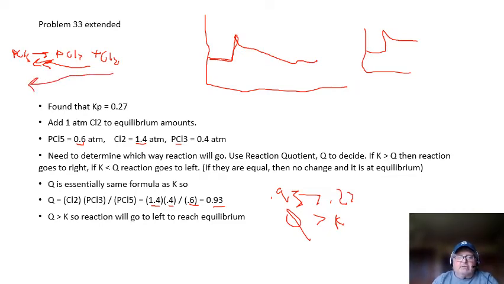So let's figure out the final amounts of each of these after it reaches equilibrium. What's going to happen is you added the Cl2, and then the Cl2 is going to decrease to try to get back to equilibrium. So let's see what the final Cl2 is, and see if it is above our starting point.